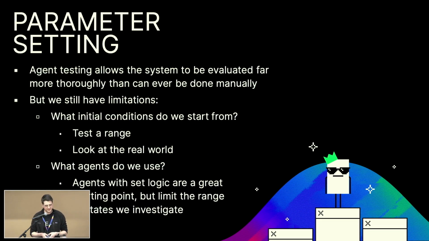There are a few difficulties here still, obviously. One of our main ones is that we've got to choose our initial conditions. There are a few ways to go about it. Obviously, one, we just test a range. We test either simulated prices that conform to some real world fitting, or we just run actual historic prices. The choice here depends on what you're wanting to test.